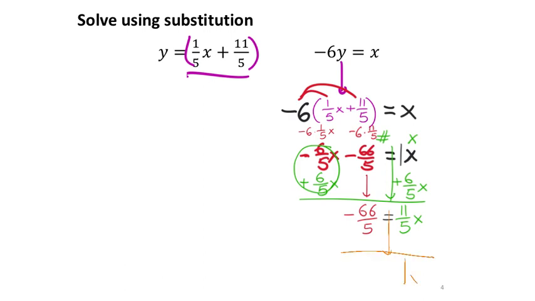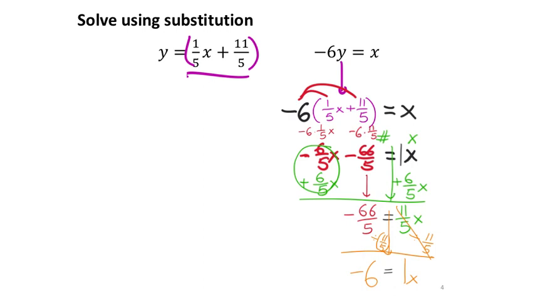Okay, so we're going to make this a 1x. That is 11/5 x right now, but I'm going to make it a 1 simply by dividing it by itself. Anything divided by itself is 1. But if I do it to one side, I've got to do it to the other side. So negative 66/5 divided by 11/5. If you're putting this in the calculator, you'll want to use parentheses around the 11/5. And we should get negative 6 out of that.